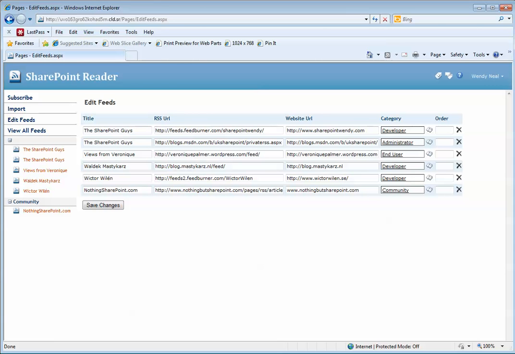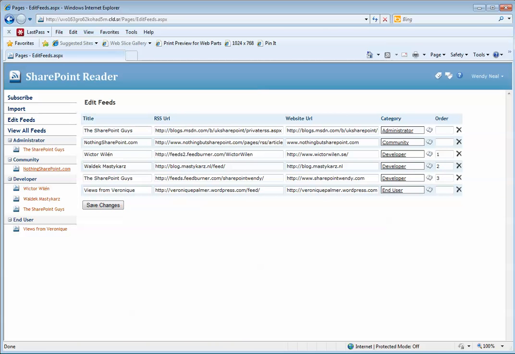And then if I want to put these in some kind of order, it's going to first sort by category and then whatever number order you've got in here. So for the ones where I have more than one, I'll just put them in order here. So you can tell they're not necessarily going to be alphabetical or in the order that they were uploaded. So we'll save those. I don't know if you noticed, but before I had assigned categories, those were all lumped together up here. Now the page is refreshed and it's grouped by category. This is actually a data view web part in the master page itself that's just got grouping applied.